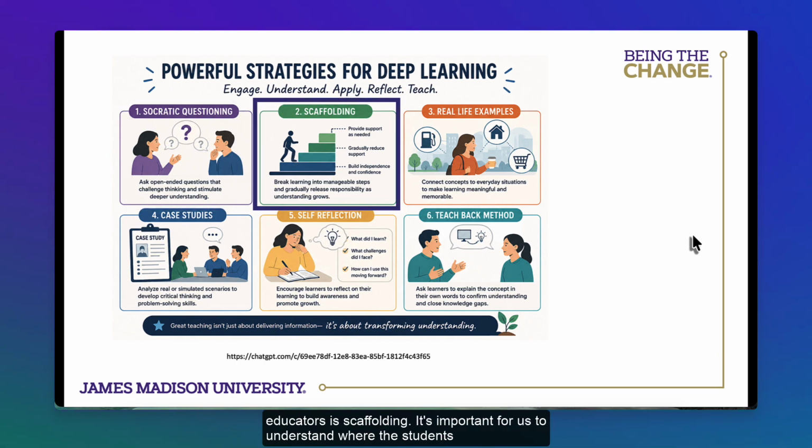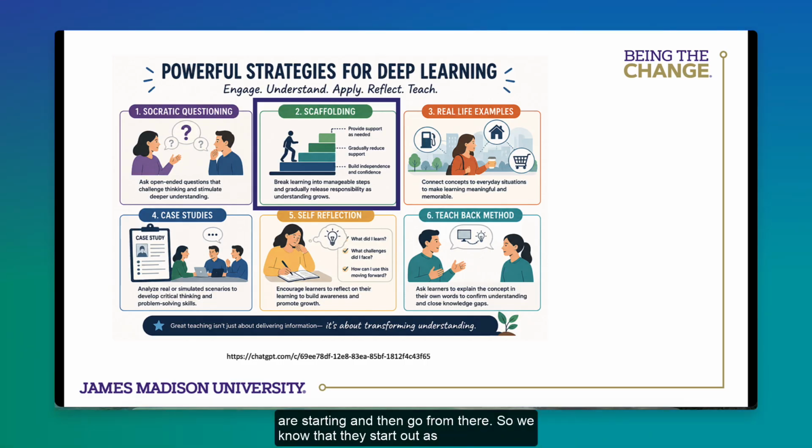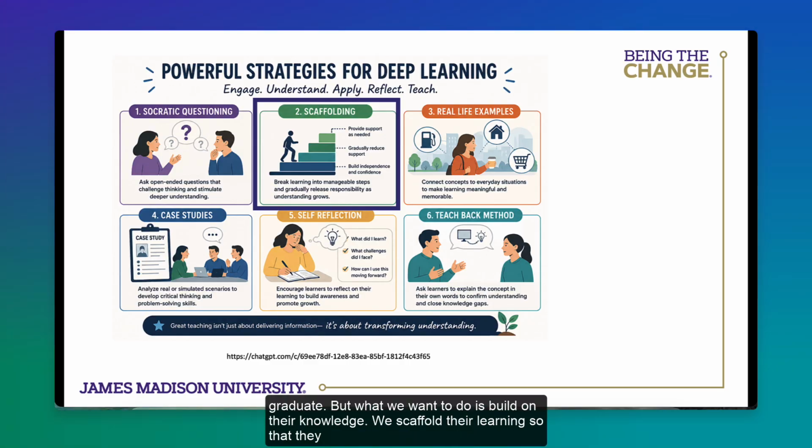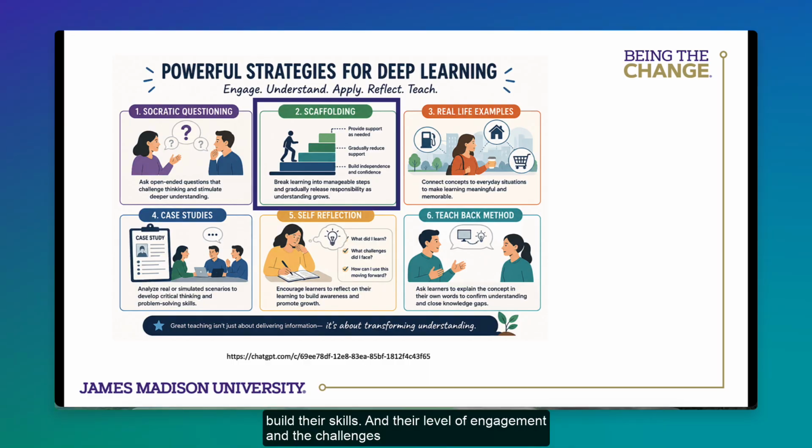The next one that we use a lot in the nursing program and as nurse educators is scaffolding. It's important for us to understand where the students are starting and then go from there. So we know that they start out as novices, as nursing students. They also start out as novices, as nurses when they graduate. But what we want to do is build on their knowledge. We scaffold their learning so that they build their skills and their level of engagement, and the challenges that they receive should increase as they go forward.